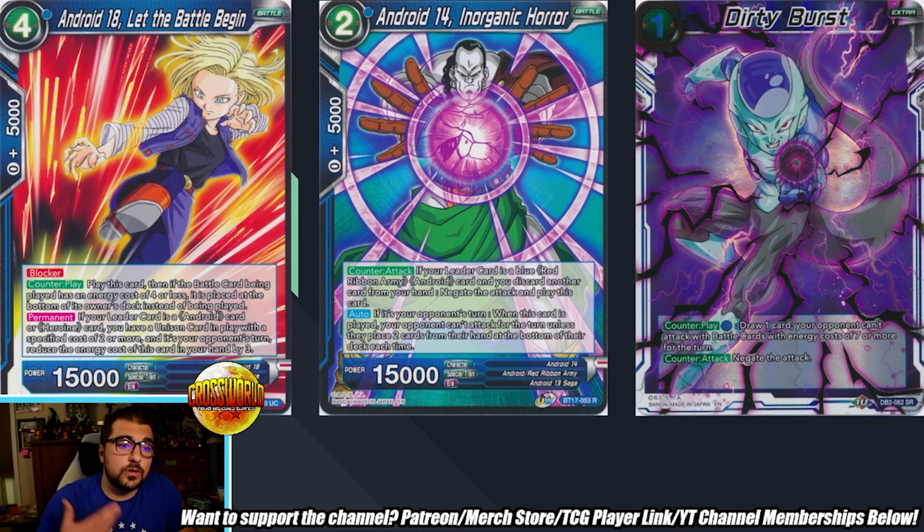It can be tough for Trunks Vegeta as well. I mean, you activate your Evolve, you do draw your card off your leader and off your Evolve skill because it's a cost, but you lose that barrier blocker, goes to the bottom of your deck. That can be pretty rough to deal with sometimes.